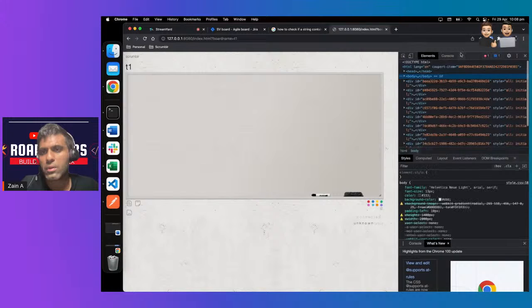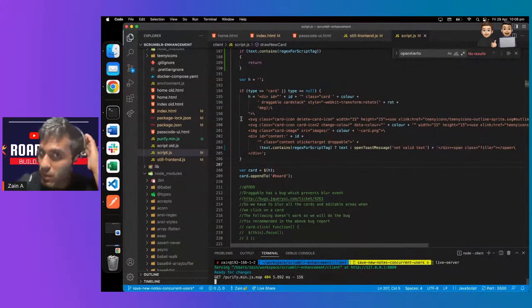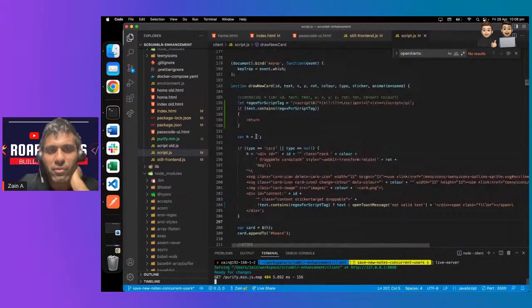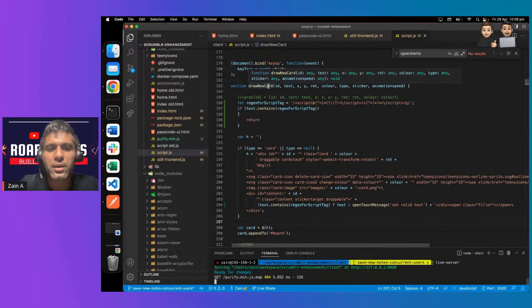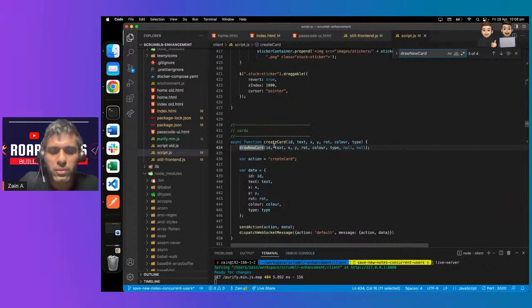Okay, so text contains is not a function. Interesting. Okay, never mind. This is a string, isn't it? It's basically nothing. Let's go to this reference and check what exactly the text type is.